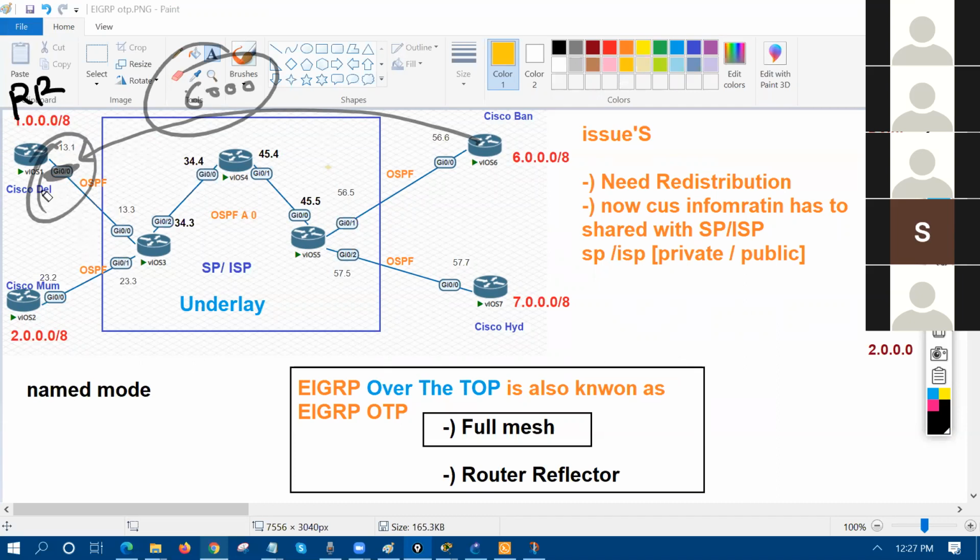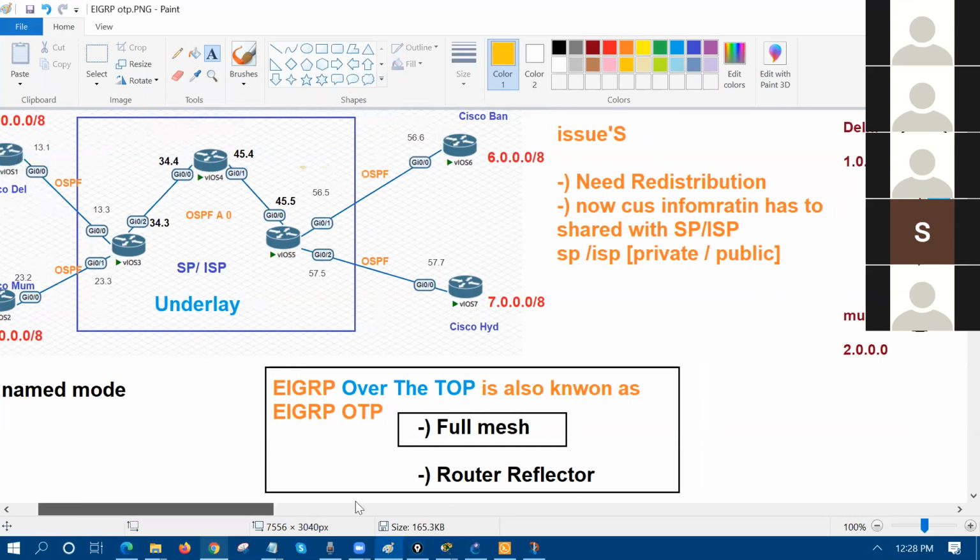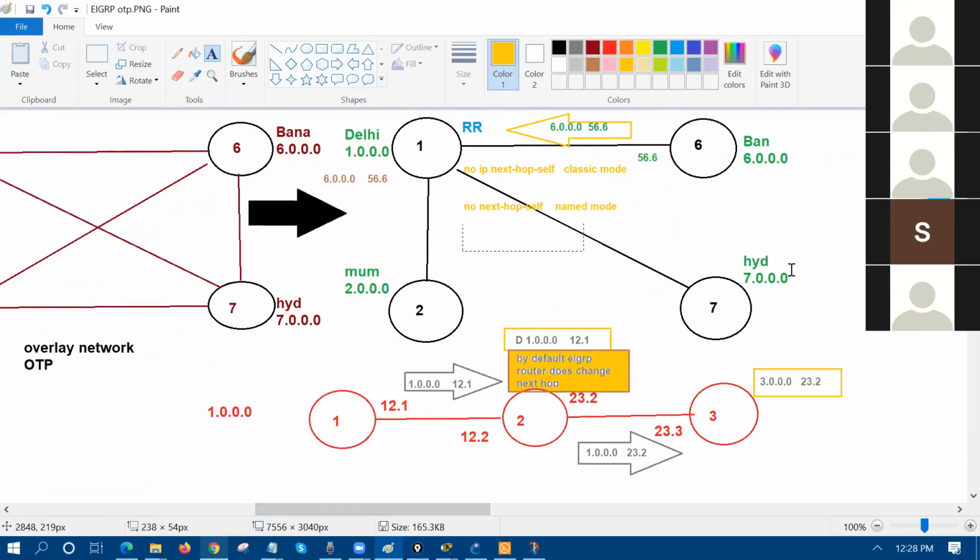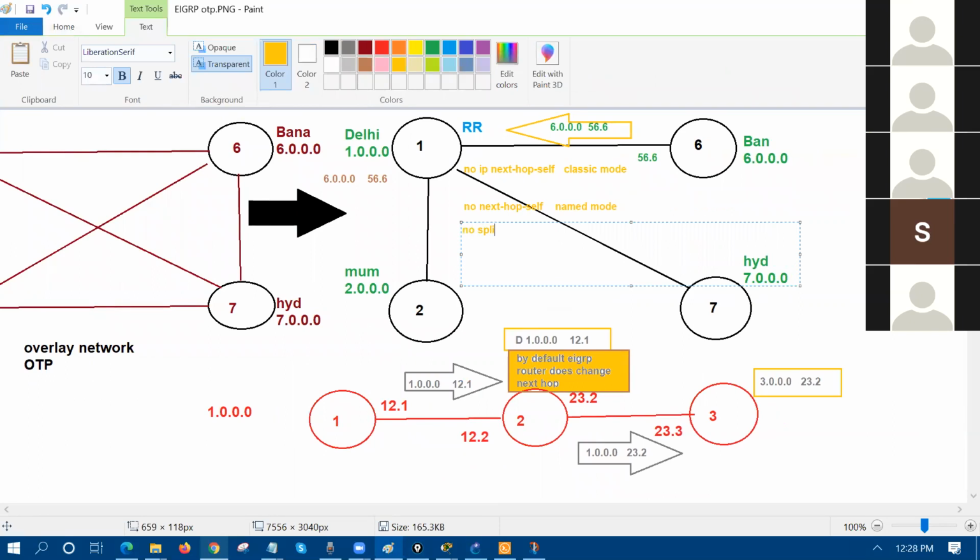Am I able to send the same update to another router? By default, not. Why? Second problem. The route reflector has complete information, but the route reflector cannot share it with another router, right? So you need to disable the split horizon rule to achieve the route over the top OTP route reflector.